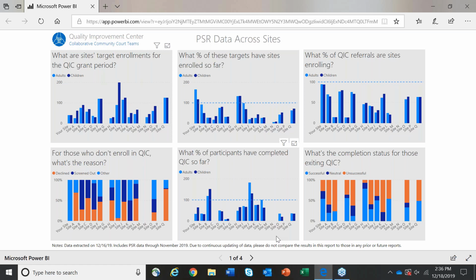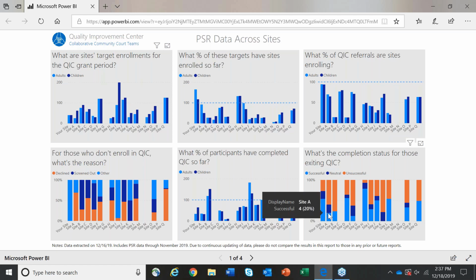and get the data changed. And then we also, when we launched REDCap, had two arms for people to enter families into, one for new referrals and enrollments, and one for folks who were active at that point. And we're realizing if programs inadvertently entered new referrals into the existing REDCap arm, the enrollments may not be counted here, so that could also be throwing things off. So your evaluation liaison may be checking in with you about that if we have questions and need to take a second look at the data.